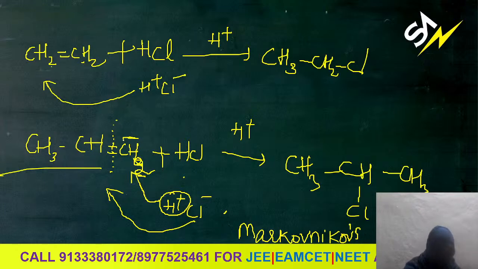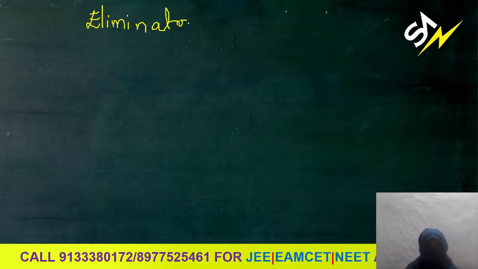So I think we have finished addition reaction. Moving on to the next one known as elimination. The name says elimination, atoms are getting removed. But please remember that whenever you are doing elimination, two atoms you should remove. One atom you cannot break, because the atom will develop positive charge, or negative charge, or become a free radical, which is unstable, which is not possible. So for elimination, you should remove two atoms.